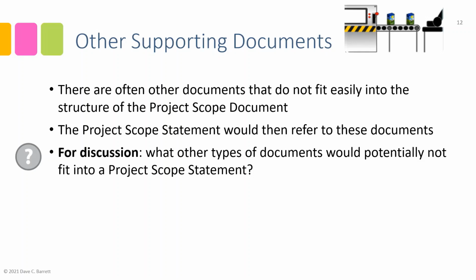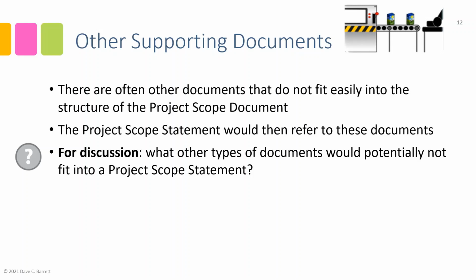So for discussion, for you to think about, what are the other types of documents that would potentially not fit into a project scope statement? Just to give you a few ideas, there might be architectural drawings, or design software, CAD or similar, that does not lend itself well to Microsoft Word, but the scope statement would still know about those and refer to them and say, see architectural drawing, dated this date, for example, that it is officially part of the scope of the project.